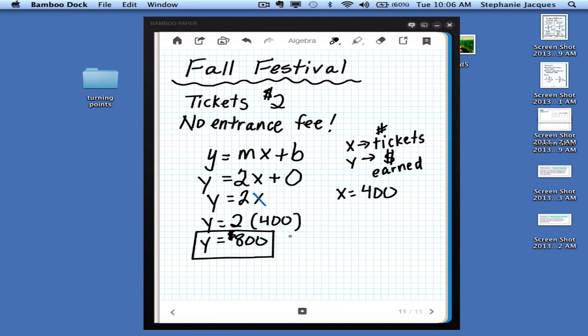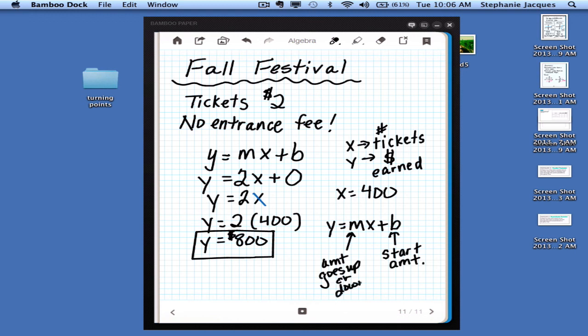On the previous one, I did it by graphs, and you can look at the graph and see how much you make. So let's look at the y equals mx plus b again. So y equals mx plus b. Let's just look at what each one means. This is your starting amount. So if you ever have to pay a flat rate, if you have to pay an amount to get into somewhere, that's your starting amount. And then for the m, this is the amount that changes, the amount that goes up or down.